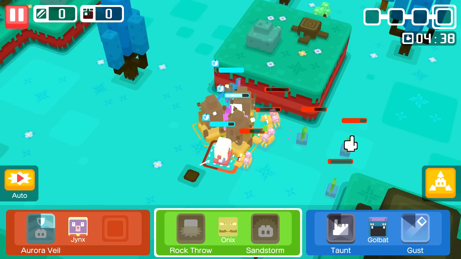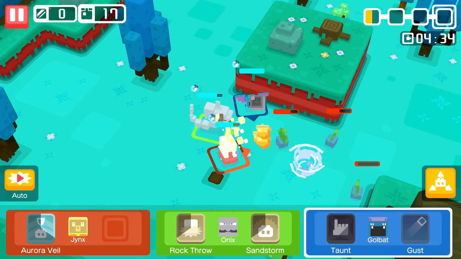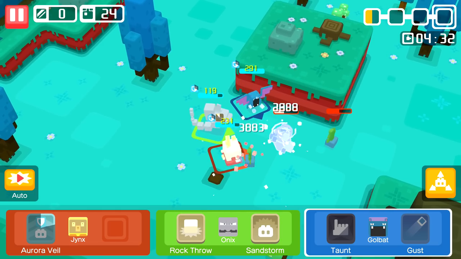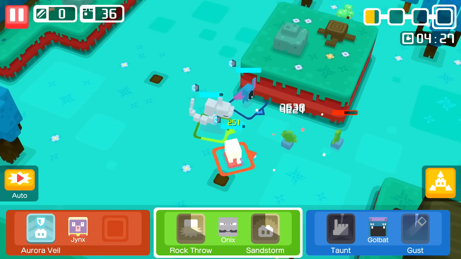But it can still land Sandstorm anyways, thank you. You're like, I'm paralyzed, we'll do it anyways, because I'm tough and I'm cool. Gust has a great possibility of hitting multiple targets, especially when we have it with the Whack Whack Stone.